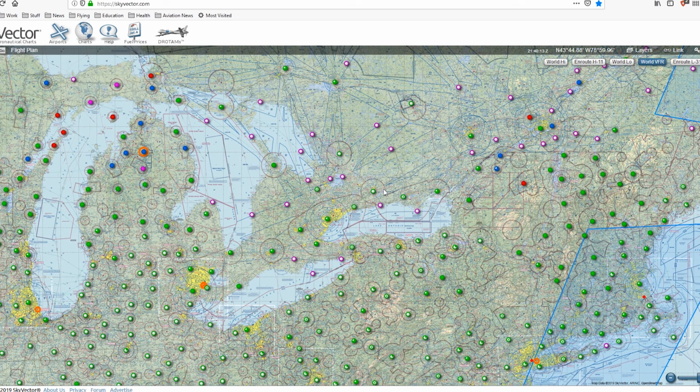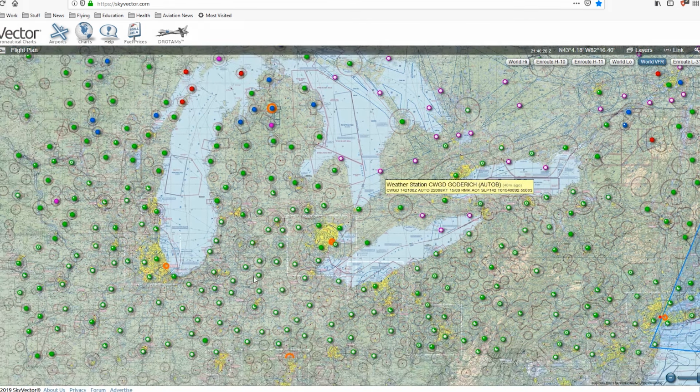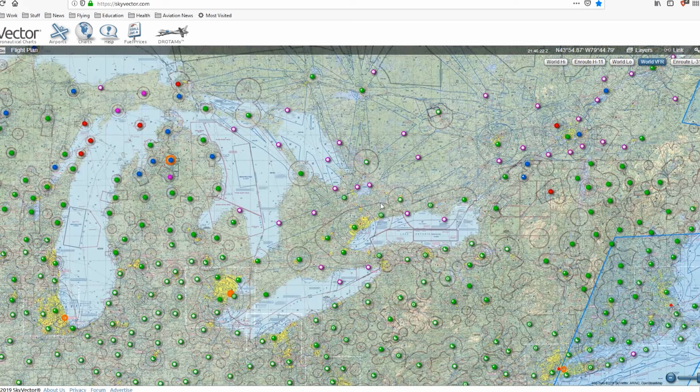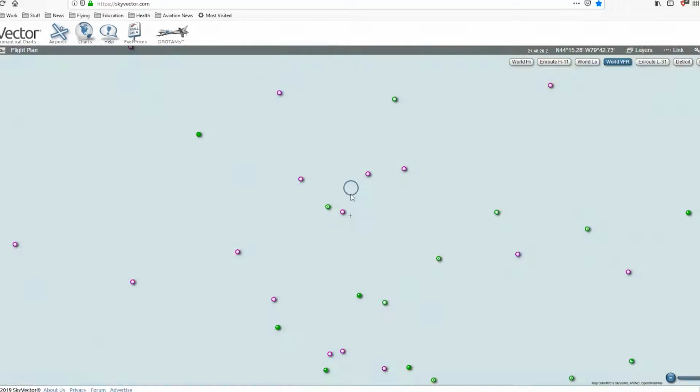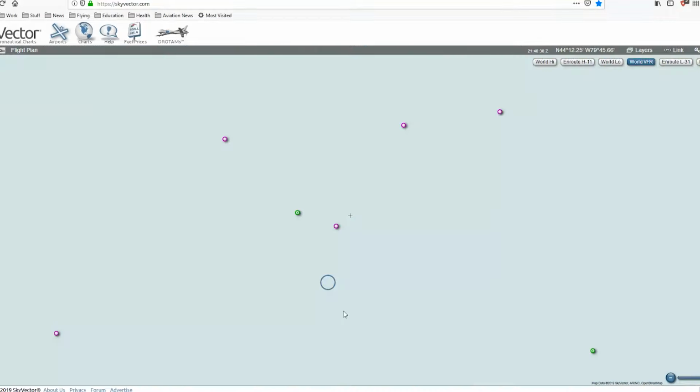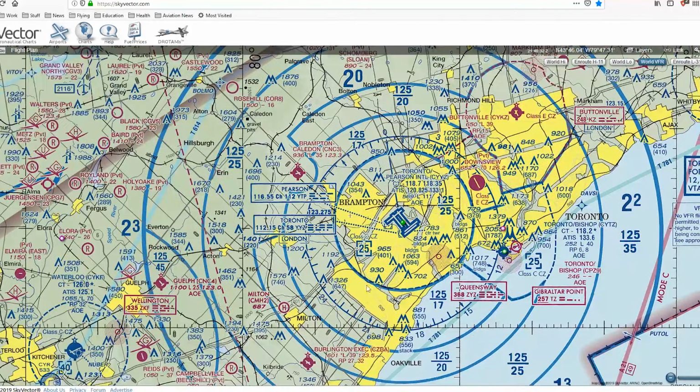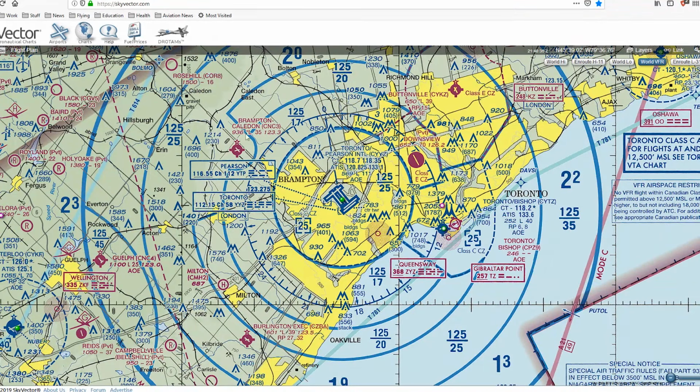All right, here we are at skyvector.com, aeronautical charts. And yeah, this is basically what you get. This is the US down here, the Great Lakes, everything else. So skyvector.com is a great free tool in the sense that you can zoom all the way in. Let's just go back. Again, I'm Canadian, so we're going to look at southern Canadian airspace here. So this is Pearson Airport. As you can see, it has your airport markings, your airspace markings, everything else that you need.